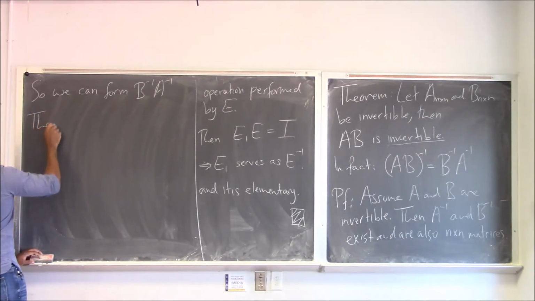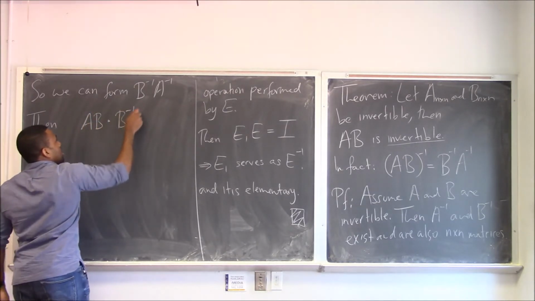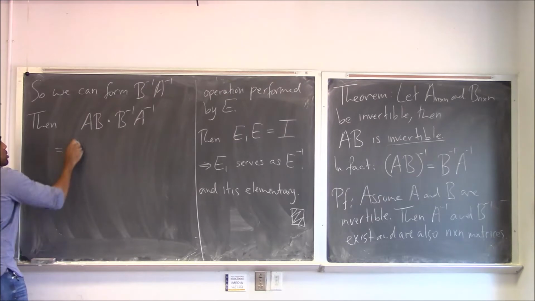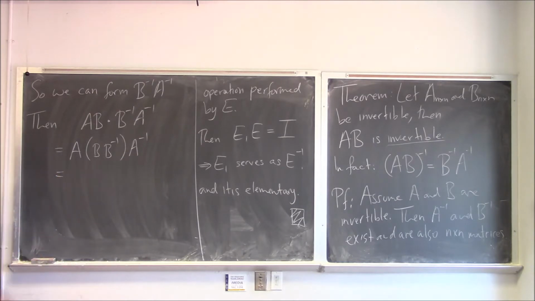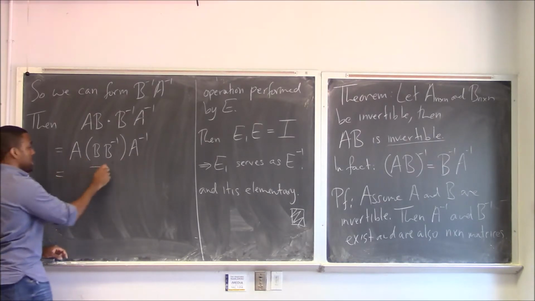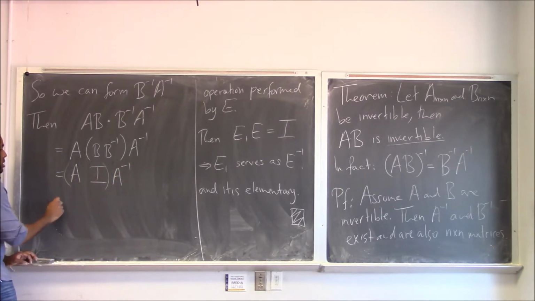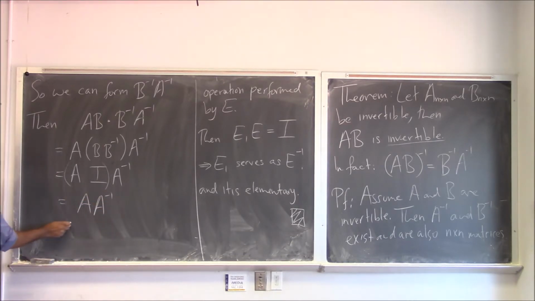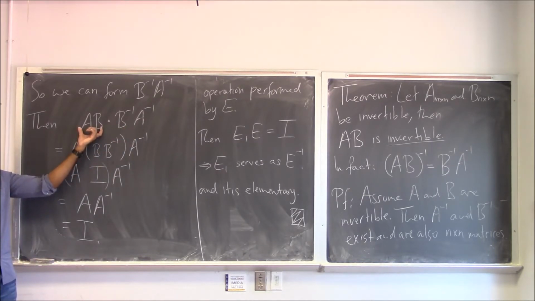Then if I take AB and multiply by this matrix, because matrix multiplication is associative, I can choose which pair to multiply first. If I multiply the inner ones, B B inverse, by definition that gives me the identity. Then multiplying A by the identity gives me A. But then by definition of A inverse, that ultimately gives me I. Therefore, when I multiply AB by that matrix, the result is I.